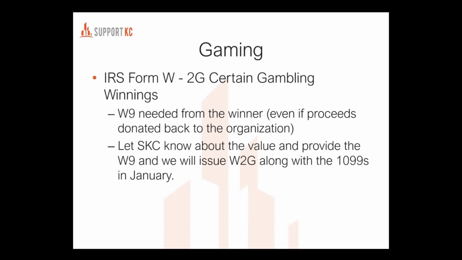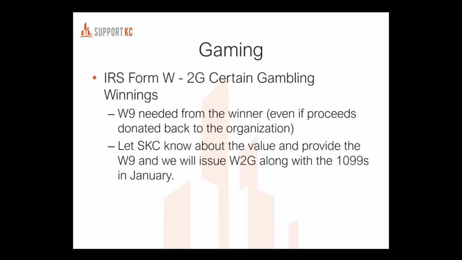And even if it's a 50-50 raffle winner and they receive that $700 in cash and they say, go ahead and keep it, I want to donate it back to the organization, you still need to issue a W-2G, and that correction of winning versus donating it back will go on their personal taxes. So you'll issue the W-2G, they'll receive that to show the income they received, but they'll also have the thank you note from your organization saying, thank you for your $700 contribution. But you still need to issue that W-2G.